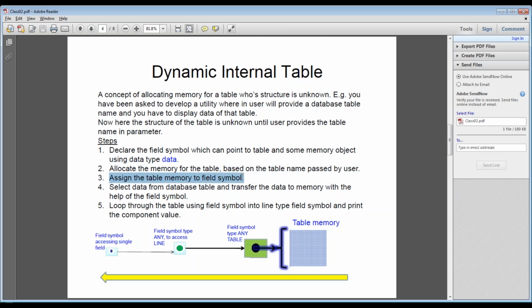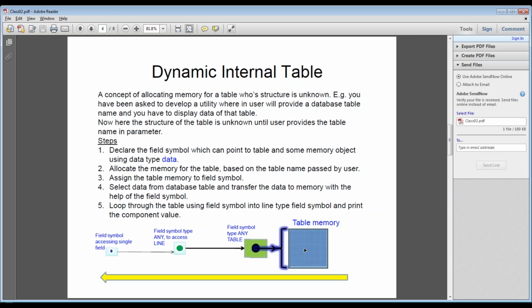Third, we need to assign this memory to the field symbol. You can see in the picture that the table memory is created here. Now, in order to access this memory, you need to assign it to a field symbol, because this is just a memory space. Unless you have a handle of this memory, you cannot access the data.